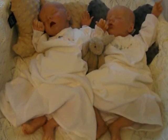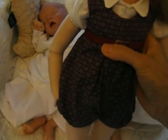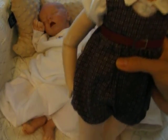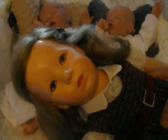I'm sorry. Now this other doll is not what any of you, or many of you, are expecting. I'm watching videos of a YouTuber, or a couple of YouTubers in Germany. Now let me see how I can show you this girl, because she's actually quite big. Now you can only see her legs. That's not very exciting. I didn't plan this very well, did I? I'll hold her sideways so you can see her.